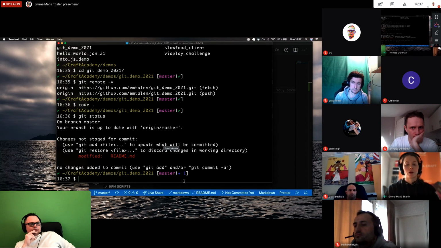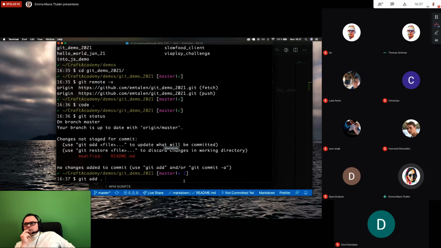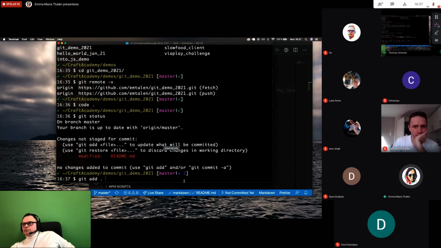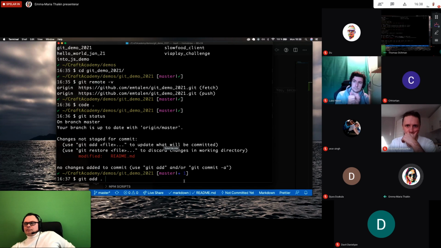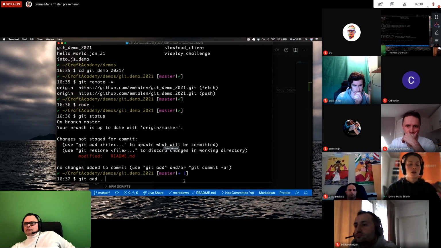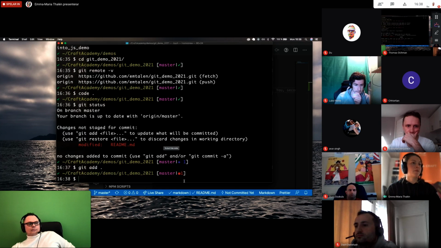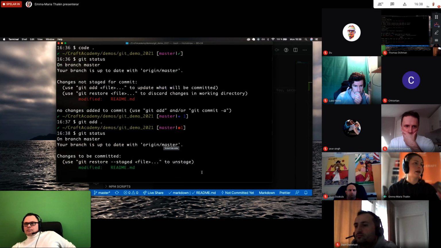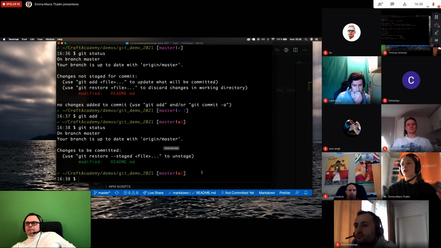And I usually go with, instead of adding the separate file like Thomas did, the git add dot, which is basically going to add all of it. So if I would have a lot of files and I had changed all of the files, it's going to add the whole thing. Of course, be mindful, if you have made a lot of changes that you don't want to commit, that is a bad thing to do. But it's the most convenient thing, I would say. So I will do that. It changes to this little .1. So if we do git status again, it is modified and we can commit this.